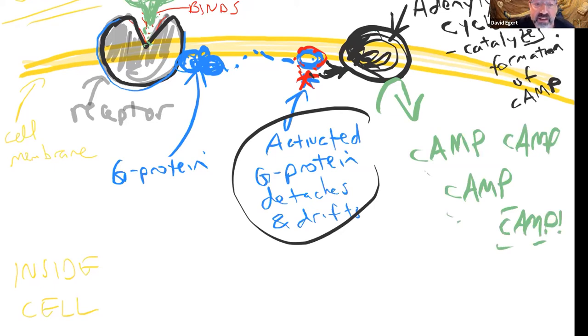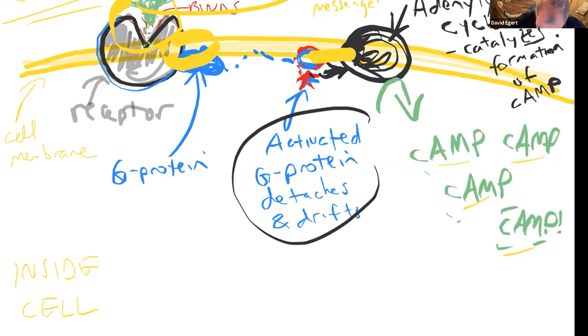So this is the idea of a second messenger. All right, we're going to continue, but let me just make sure this makes sense. This ligand here is what we'd call our first messenger. It was the one that came in to start the whole process. It bound the receptor, which activated the G protein. The activated G protein turns on adenylyl cyclase. Adenylyl cyclase catalyzes the formation of cyclic AMP in the cell. So we now have this second messenger present. First there was a thing that happened outside the cell, but now we have a messenger that's building up inside the cell.